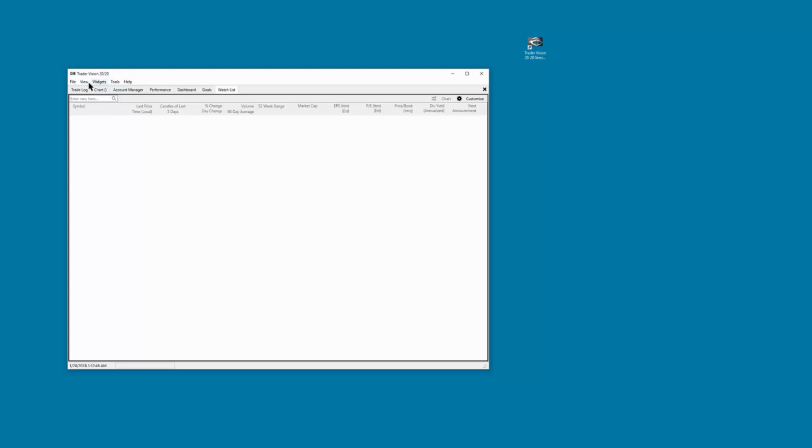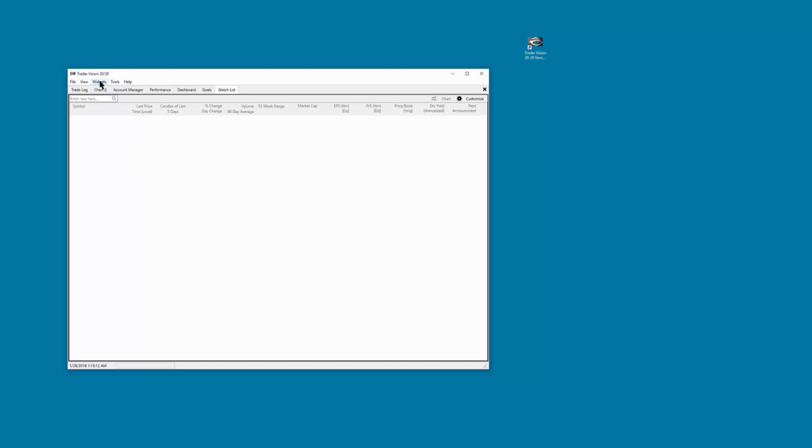The second menu item is View, and you have seen this before. We just click New Window to open up an extended window, and you can have as many of these extended windows as you want. You can keep them on multiple monitors, and the program will remember where you like to store these things, so that every time you open up TraderVision, it restores them to the place that they were when you closed the application.